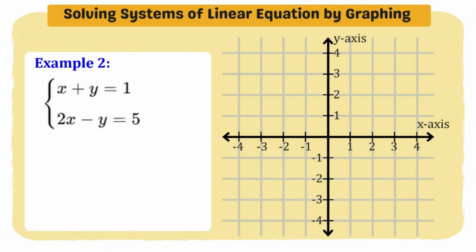Okay, let's have another example. Okay, so we have here the system of linear equations. The first equation is x plus y is equal to 1. And then the second equation is 2x minus y is equal to 5. So what method are we going to use to graph this? We can use any method.